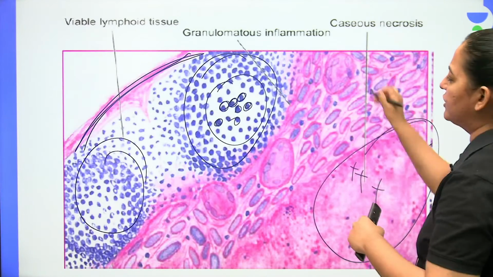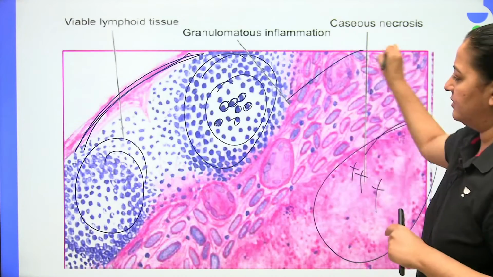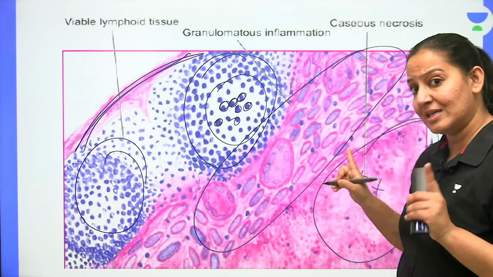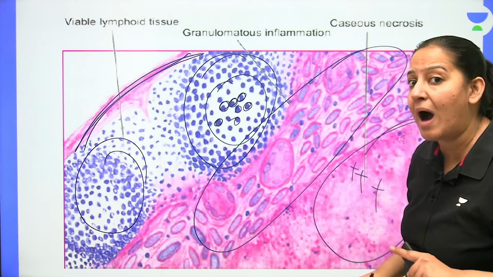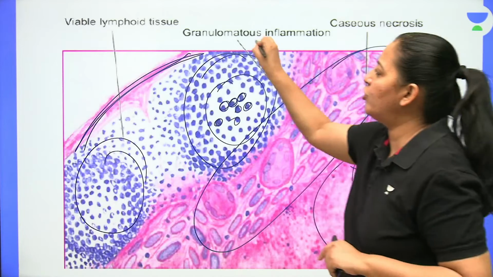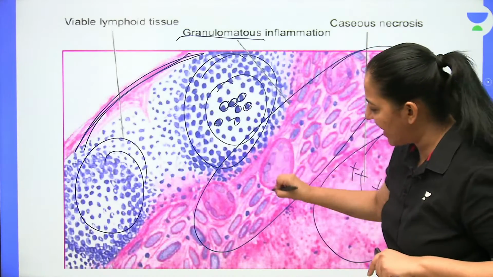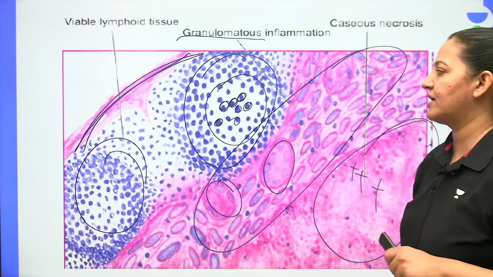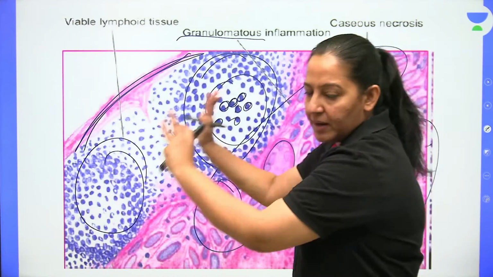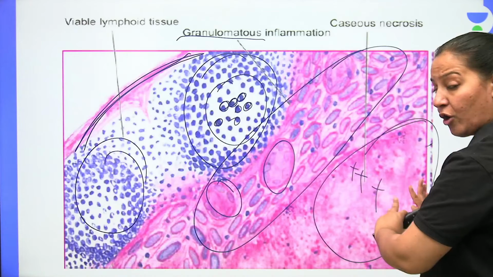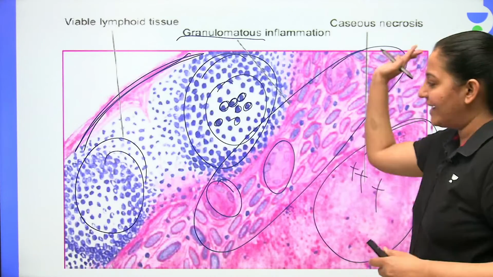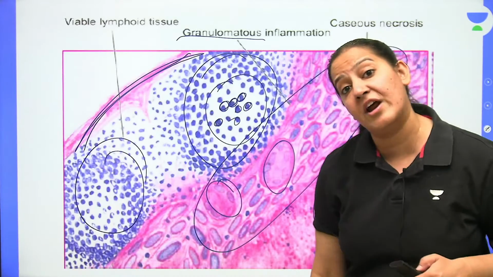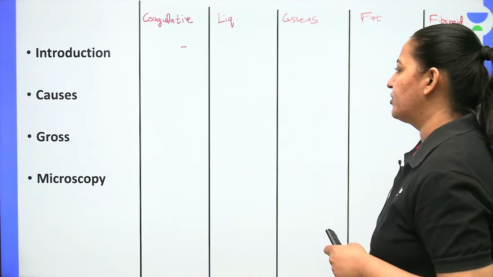And at the junction of the two, I can appreciate the inflammation. But this inflammation is a special inflammation. It is known as granulomatous inflammation. Granulomas are formed. So you can appreciate the giant cells and epithelioid cells. So that is the diagram. Give me a thumbs up. On one side, normal lymph node. On other side, necrotic lymph node. This is caseous necrosis. At the junction, you see inflammation, but a granulomatous inflammation. That is the diagram. Give me a thumbs up.